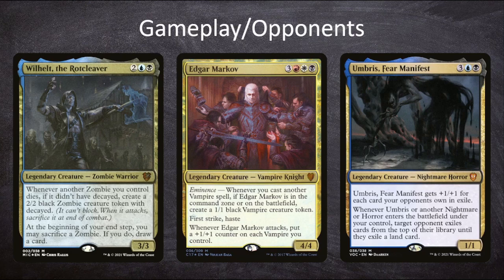I do think overall, if I have to pick one of these decks to be the most afraid of, it is definitely Edgar, because Edgar is just crazy strong, and the Eminence ability just makes for a very powerful board state very quickly. So Edgar is definitely my pick for the one that's going to be the hardest for us to fight. If you think I'm wrong, please let me know in the comments. I would love to hear arguments for why each of these might be the toughest for our deck to face.